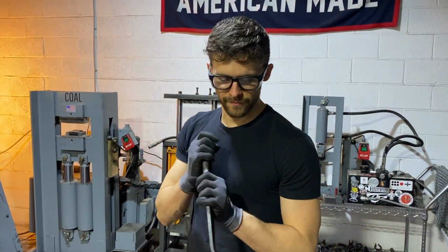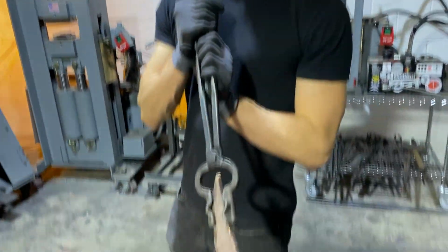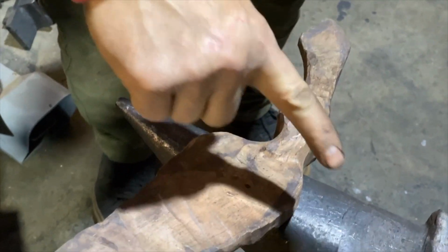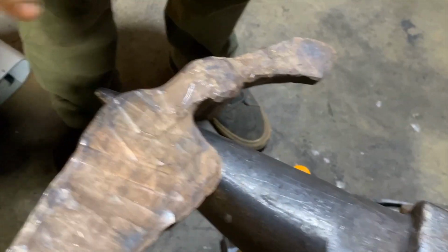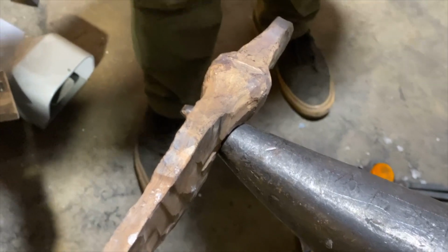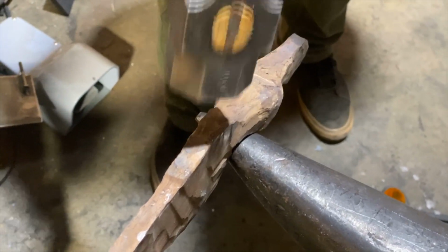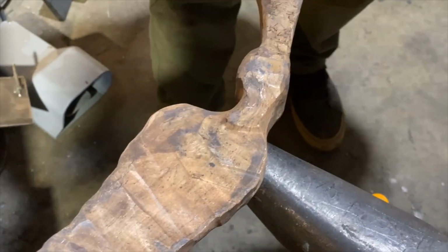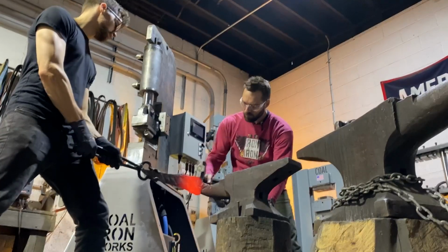I think it's pretty badass. Oh yeah. Inevitably, as you forge these, when you widen this here, it's going to push some material that direction. So what we have to do is place the finger well over the horn, and we will hammer this humpback right here until that knob is no longer there, and then this is in line with the spine.